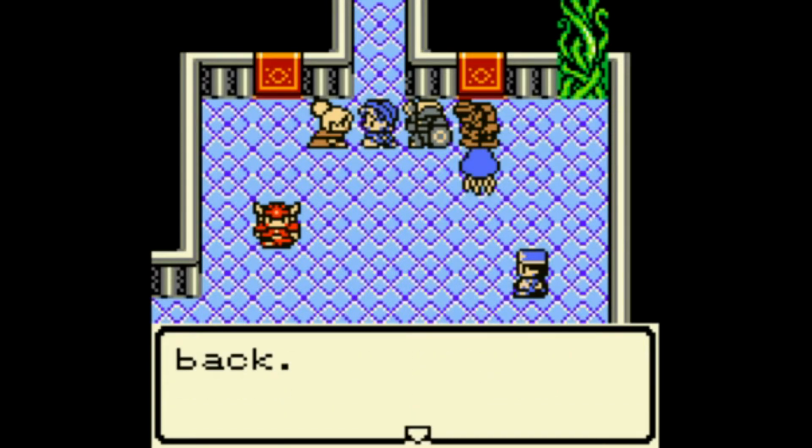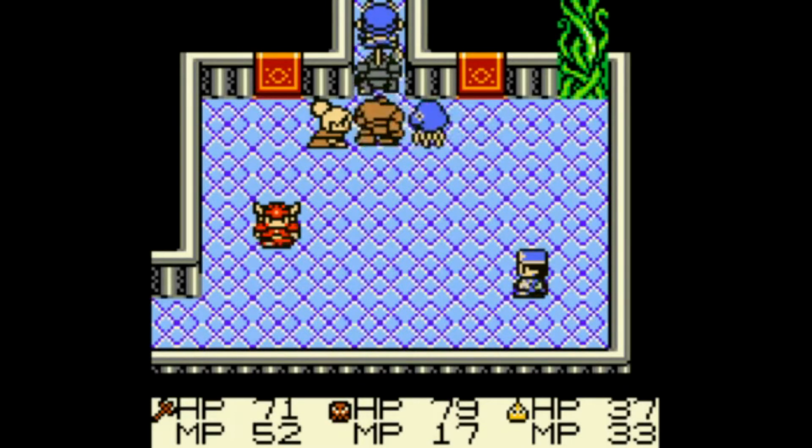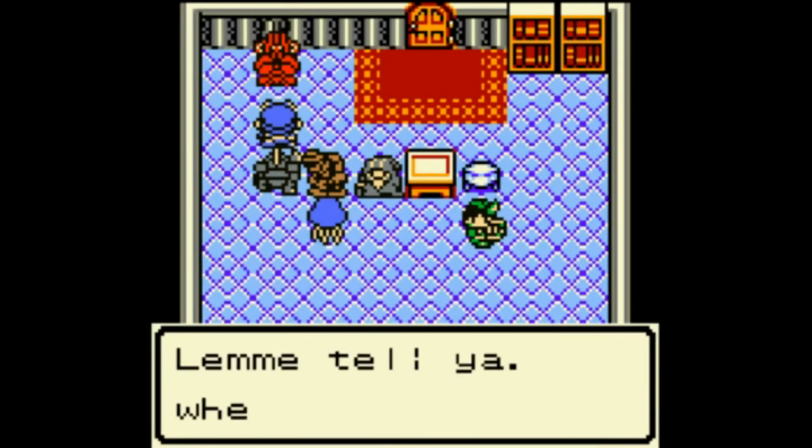Master Monster Tamer is in the back. You can go up to the top by climbing the ivy. Yeah, the ivy is a shortcut. Huh. Who's this hoppy little fellow? Hey, let me tell you.